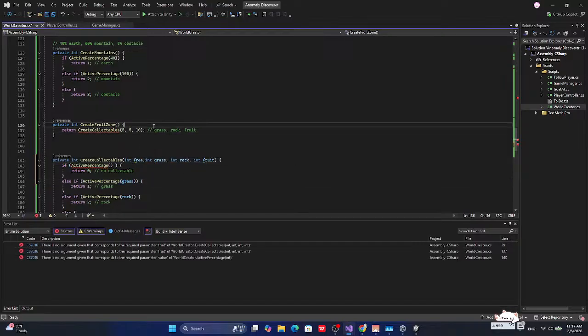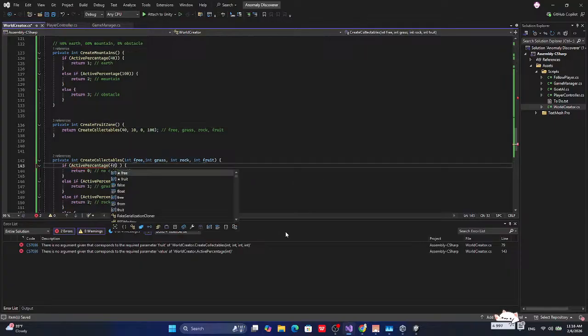Also, 40% of the array is free. Box or 0. But also percentage free.